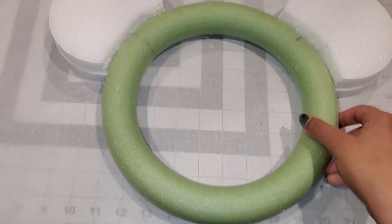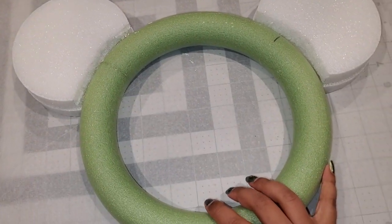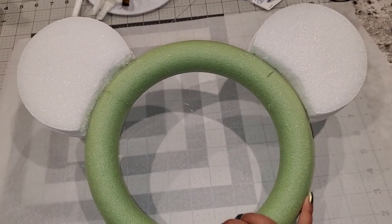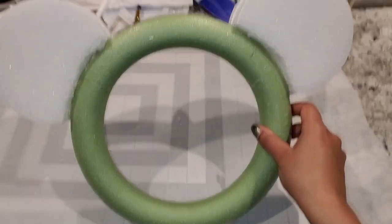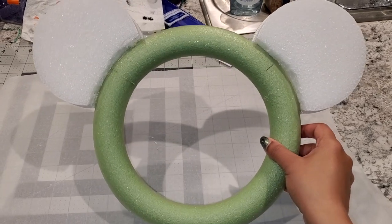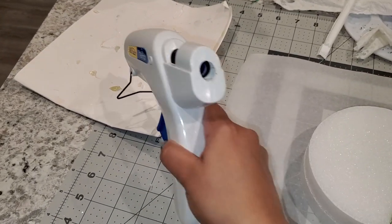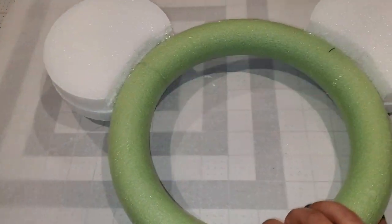And it is this little Mickey wreath. I saw one of my neighbors with a Mickey wreath and I was like, let me make that. And so I decided to DIY it. And I started off with these floral foams from the Dollar Tree, as you see here. And I just glued it into a Mickey shape using the hot glue.